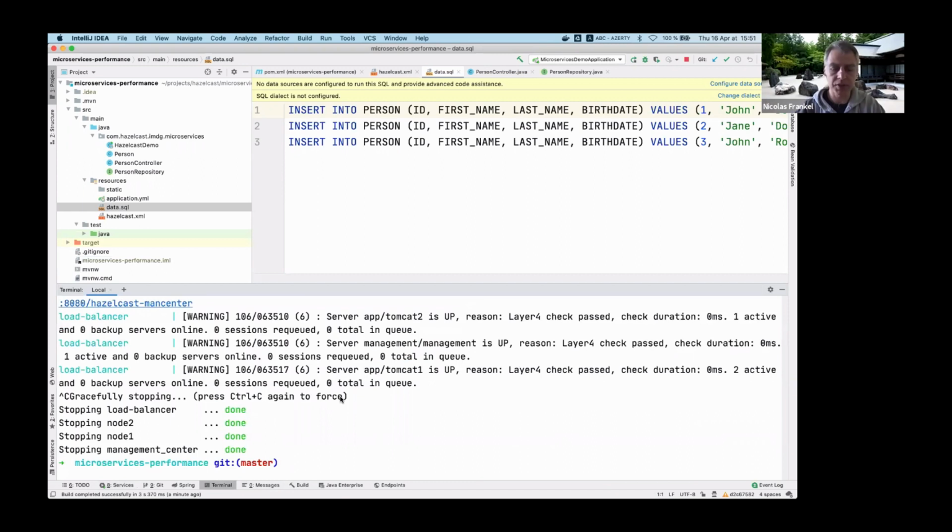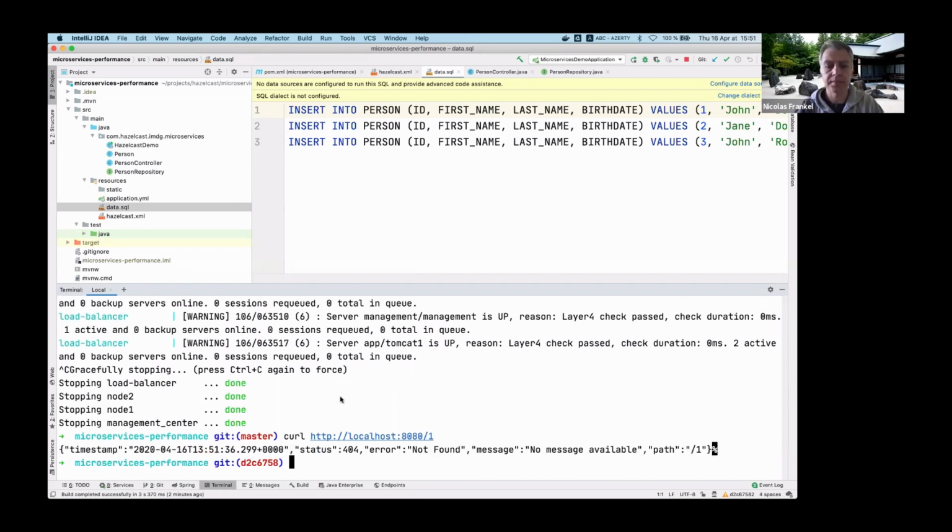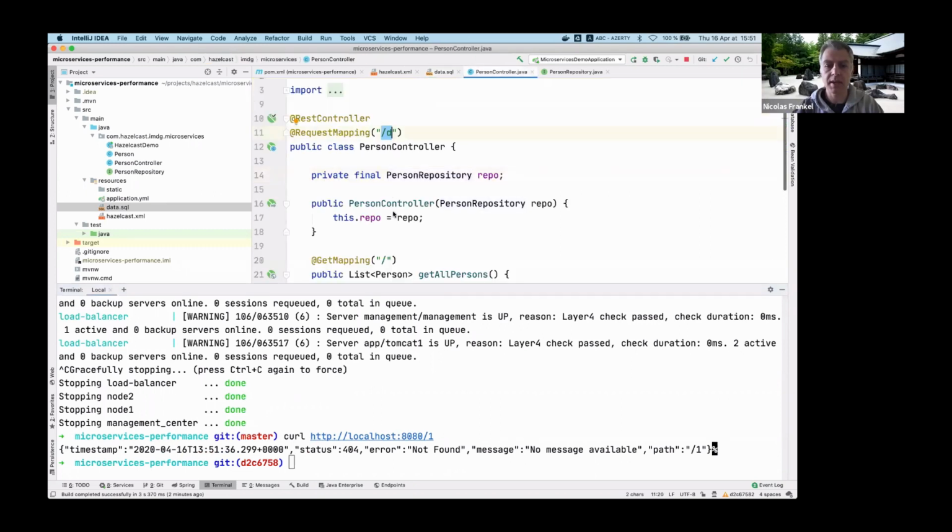So I will just curl http://localhost:8080, and I will curl. I forgot that it's /d. So it works better this way.